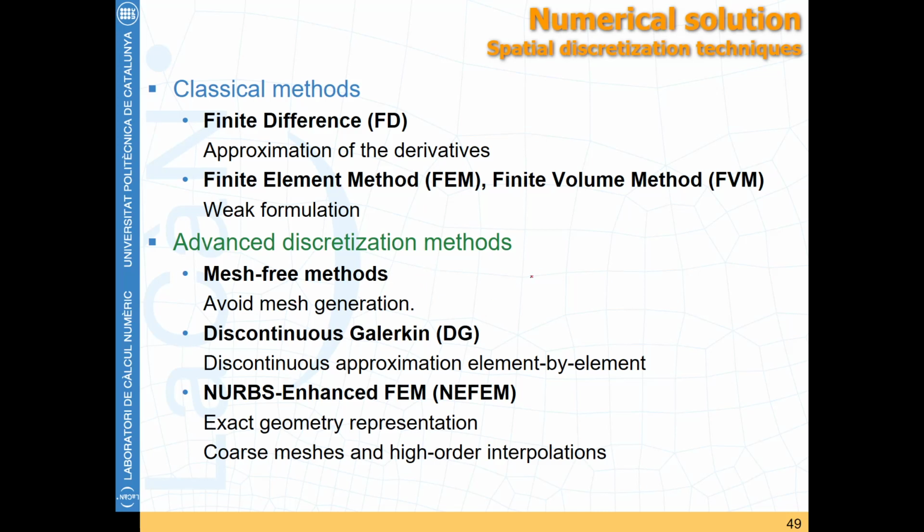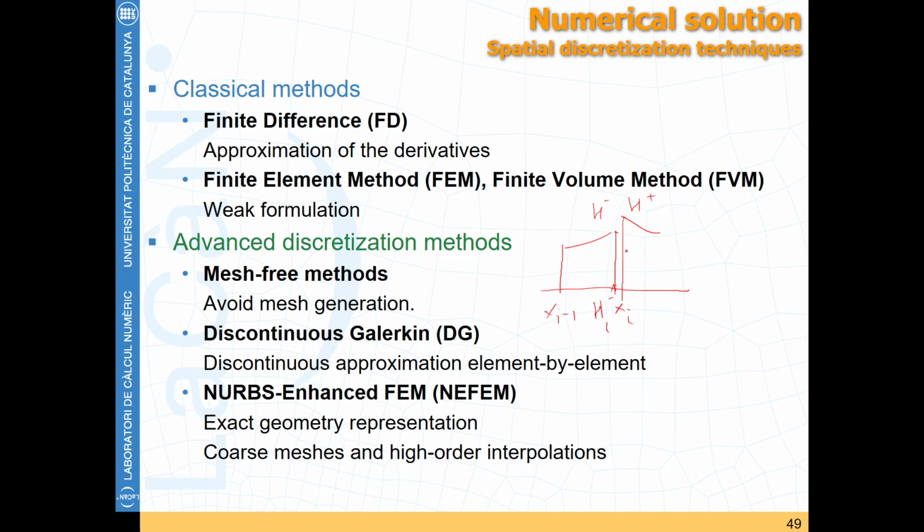Then there is discontinuous Galerkin, where you have discontinuity of your field. So for each node, you may have a quantity on the left and a quantity on the right. So we accept discontinuities on your field, and you solve locally for each element. You just solve very cheaply inside each element, and then you enforce in a weak form the discontinuity between elements. So this discontinuous Galerkin works well when you have in fact discontinuities.